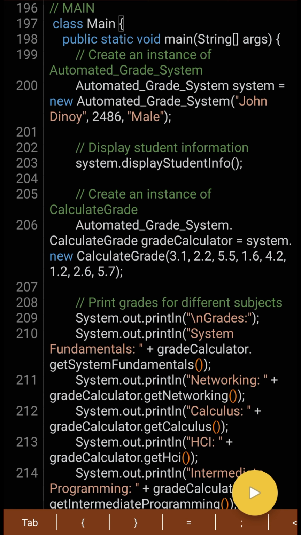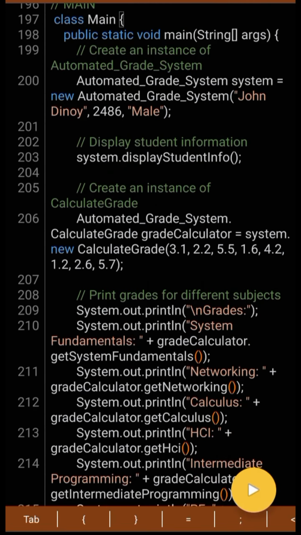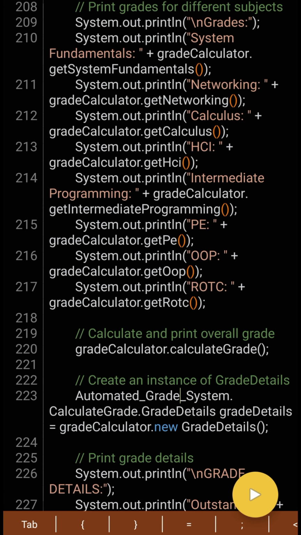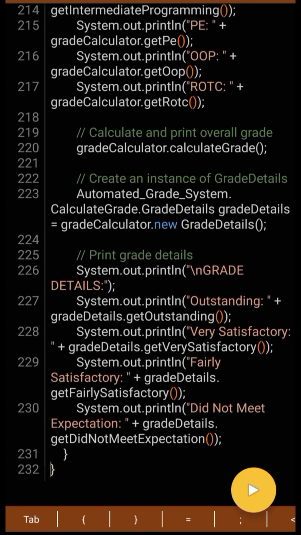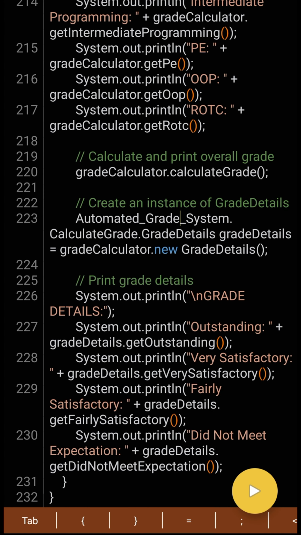The constructor of CalculateGrade is called with the grades for different subjects: system fundamentals, networking, calculus, HCI, intermediate programming, PE, OOP, and ROTC. The grades we are implementing are 3.1, 2.2, 5.5, 1.6, 4.2, 1.2, 2.6, and 5.7 respectively. The instance is assigned to the variable gradeCalculator.